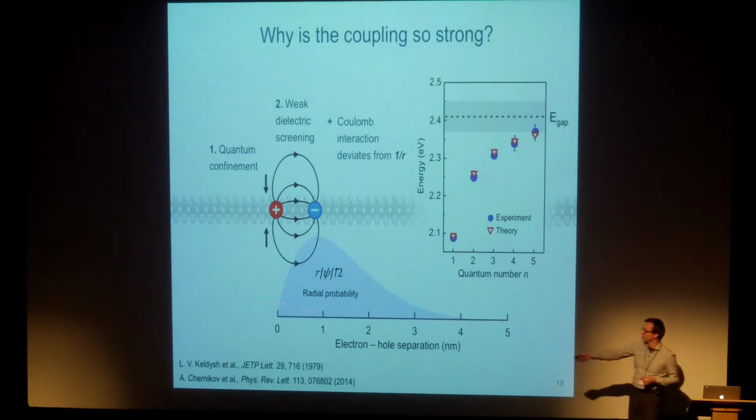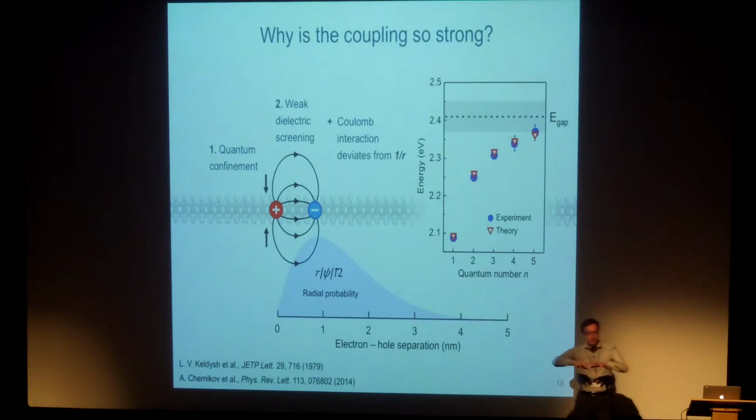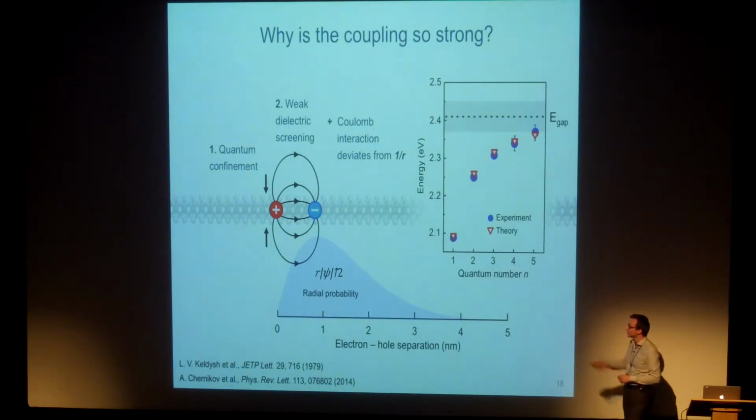So here we learn two things about it. First of all, this is a proper so-called Wannier-Mott exciton. Basically, it means that the wave function of this state averages over many, many lattice constants, in comparison to so-called Frenkel excitons, where basically they sit on one unit cell, quite often in organic materials.